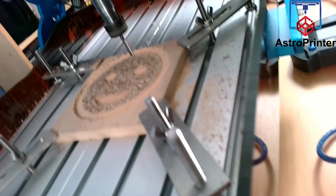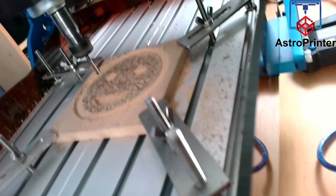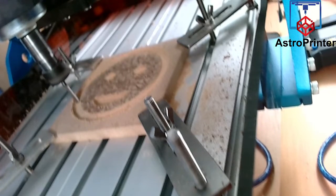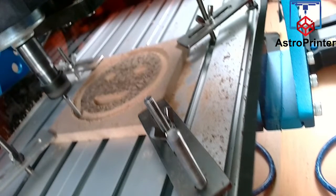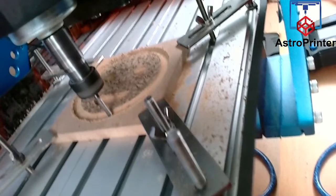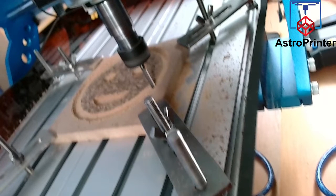And I don't use Easel an awful lot. I just did it to show that it comes with it. I actually prefer to use Fusion to create my toolpaths. Fusion 360, the free version, will create a toolpath, but it will not manage or control your CNC. But it will allow you to download the .nc file from Fusion for your toolpaths, and then you can run them. It does not support tool changers either until you have a paid version of Fusion. But on the free version, you can create toolpaths, do a rough cut toolpath, and then a fine detail toolpath secondly, and you can just run them as two separate G-code files on your CNC using Candle or Universal G-code Sender. Either will work.